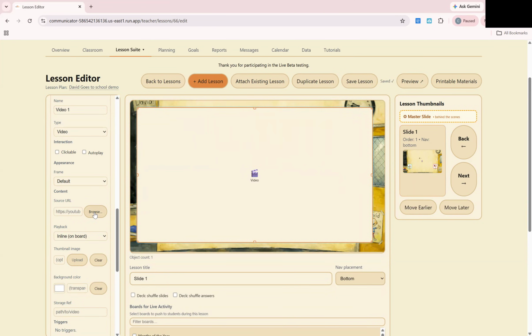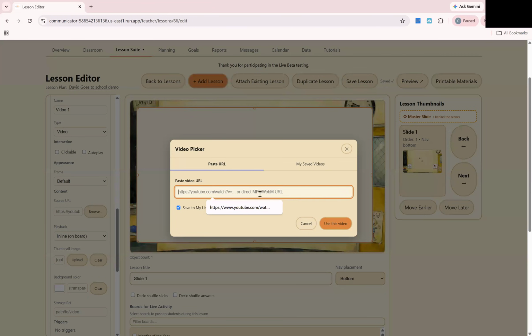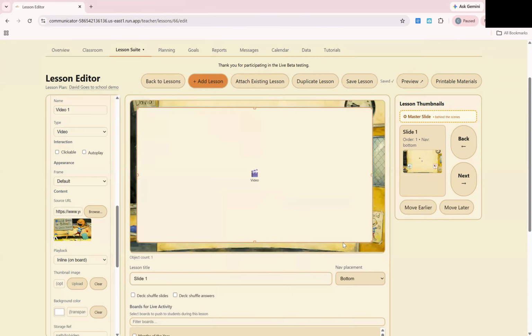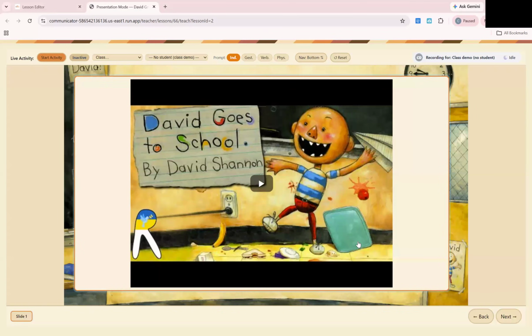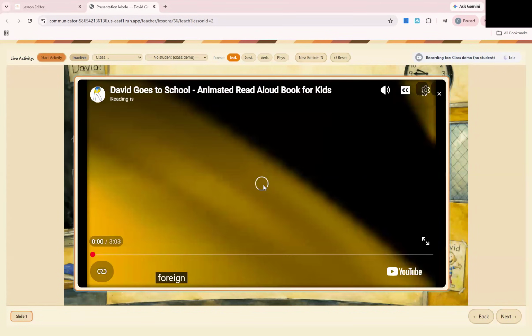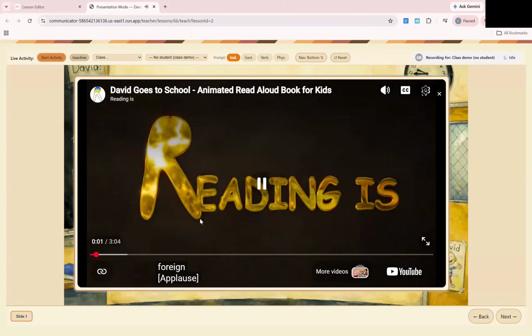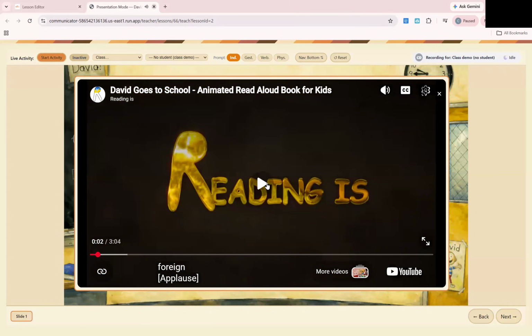Oh, hold on. I made a mistake. What you need to do after you do that is make sure you click save right away. Okay? So there we go. Make sure you click save, and then it'll pop up. And if you look, I'm going to click preview, and you're going to notice that you don't see the buttons in the image. It'll be perfect. See? Voila, the video is working.